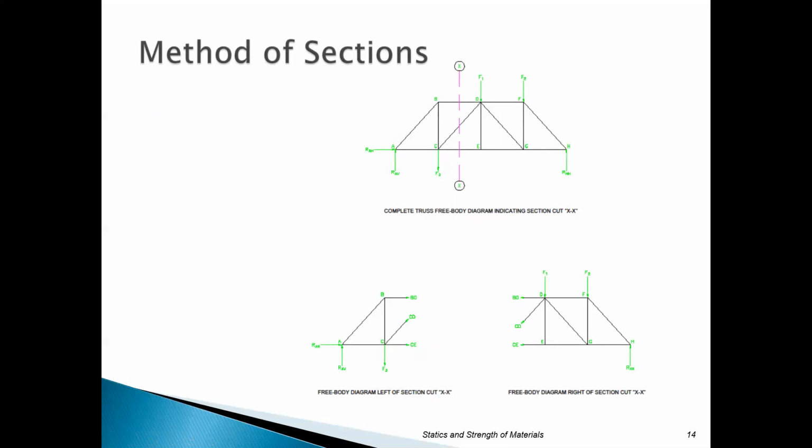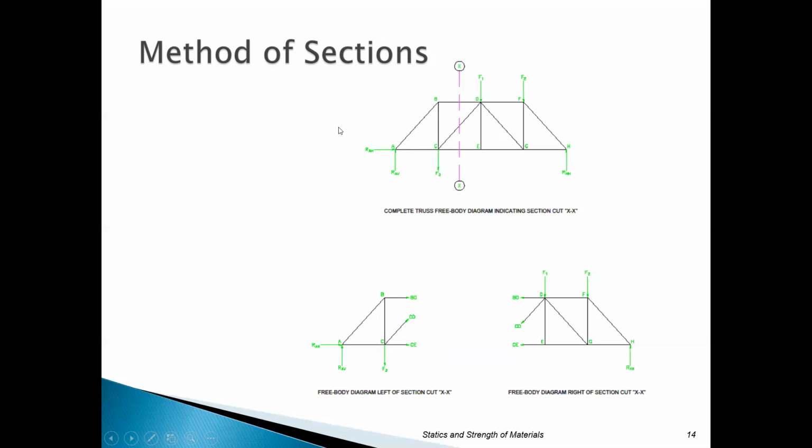So here's an example, and there's a better picture of this shown on your handouts. But what we see here in this process is the complete truss, notice, okay? And you have a reaction over here. This is a pin, so you have two reactions, and you have a roller over here. So we're looking to solve the section here, that member, it's like BD, or BC maybe, can't read this. And then you want to solve this member. So we literally just take a cut right through here and slice it.